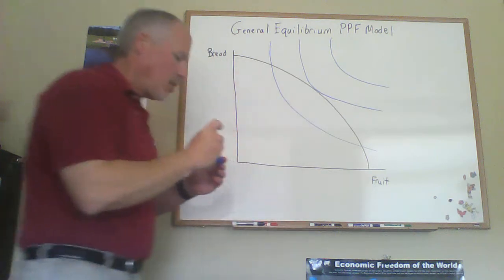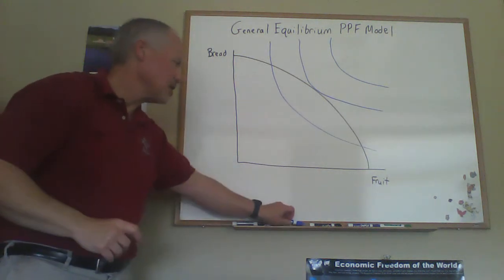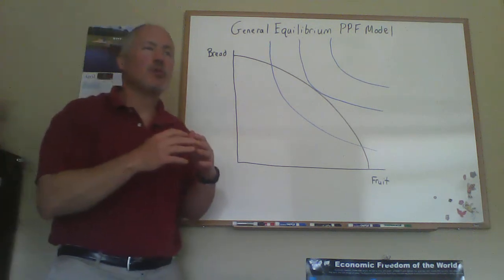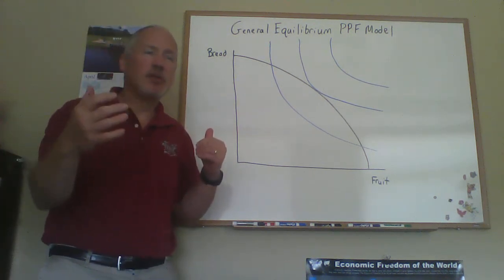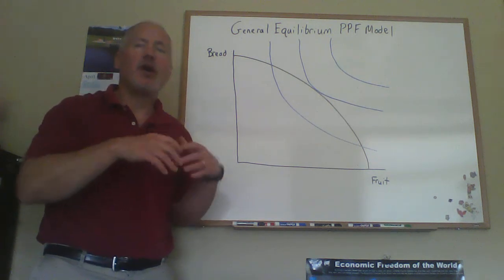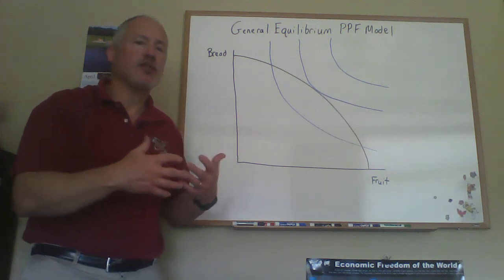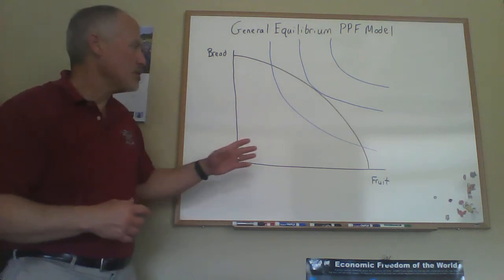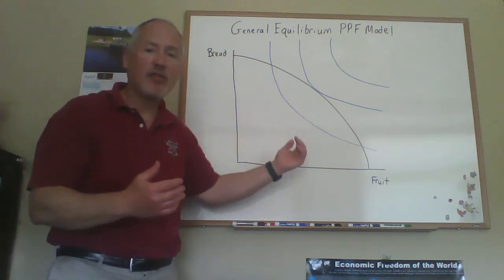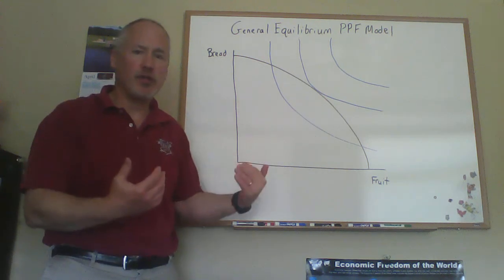Now, when we introduced the production possibilities frontier, we used that as a way to distinguish between what's feasible in the economy and what's infeasible. And then once we talk about feasibility, what will be efficient and what will be inefficient. Now, with just the production possibilities frontier, we were able to say that everything on the frontier or inside would be efficient.